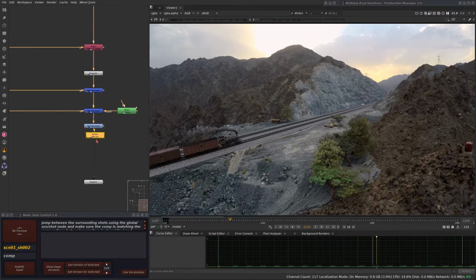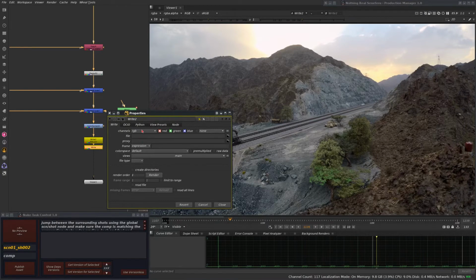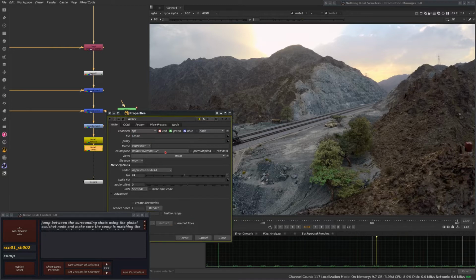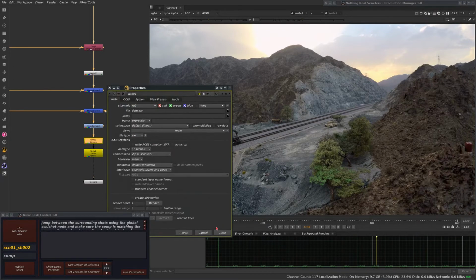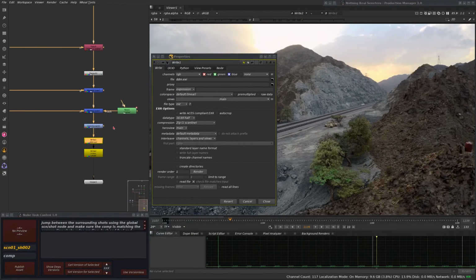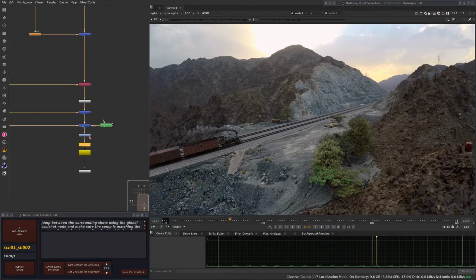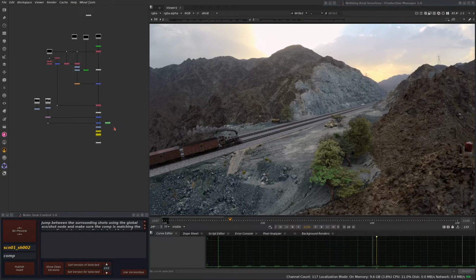And let's say that we want to create another write node for a low-res QuickTime, whatever that move, then set the settings for each node. As you noticed, I don't care what the name of the file is or where it's going to go. I just care about the extension, so I can configure the settings here, because Seneferu will take care of anything else.